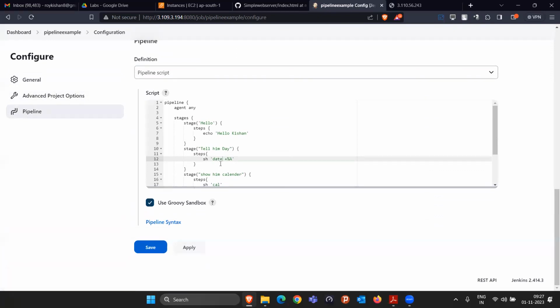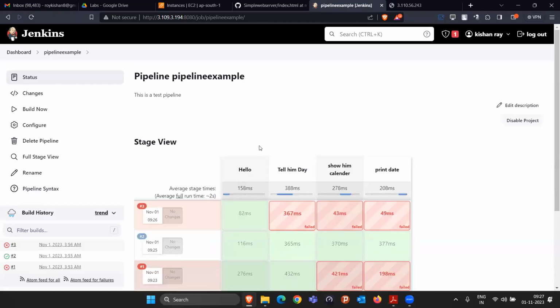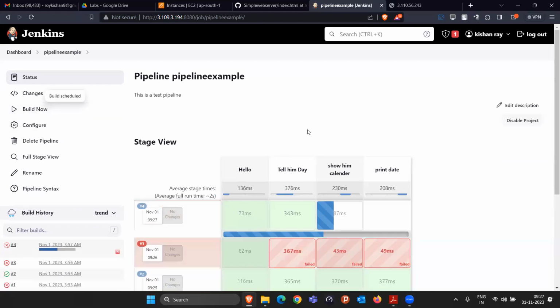You can create a directory. You can run another Linux command. You can run some script, right? Everything you can do. You just have to write like this. Make sure the sh is at the start, and then you can just write a Linux command. You can write multiple Linux commands also. It is not like only a single command can run at one stage.